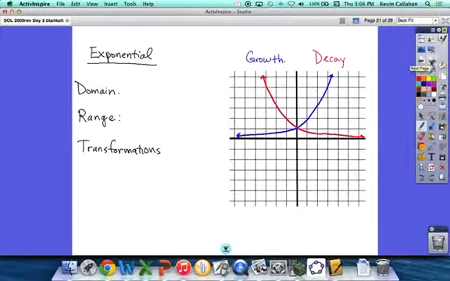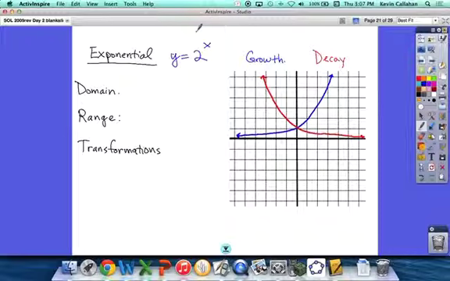Now, exponentials, we had two kinds of exponential functions, growth and decay, right? Exponential growth has this kind of a shape, and exponential decay has this kind of a shape, okay? If I look at, let's say, the exponential growth, y equals 2 to the x, the fact that the number that's being raised to a power is bigger than 1 means it's going to grow exponentially, which means really quickly, right?